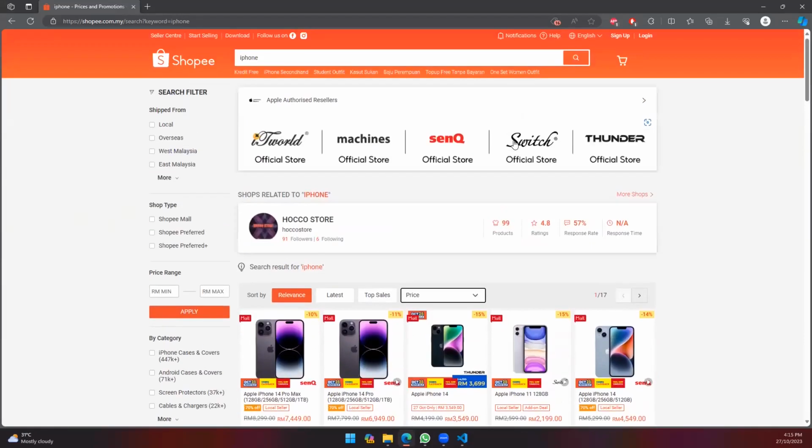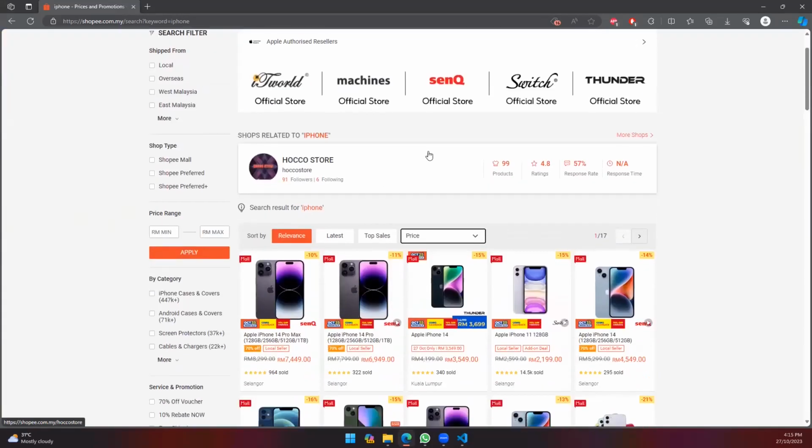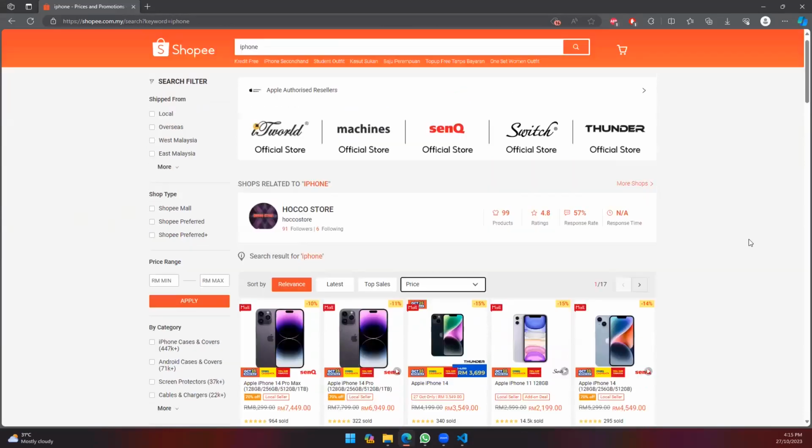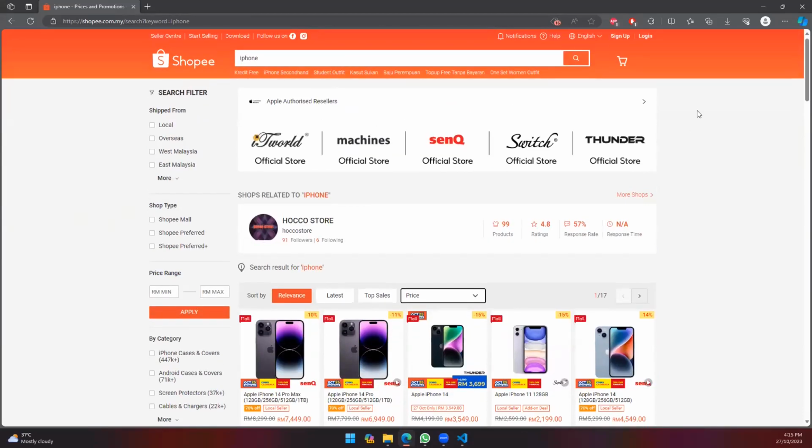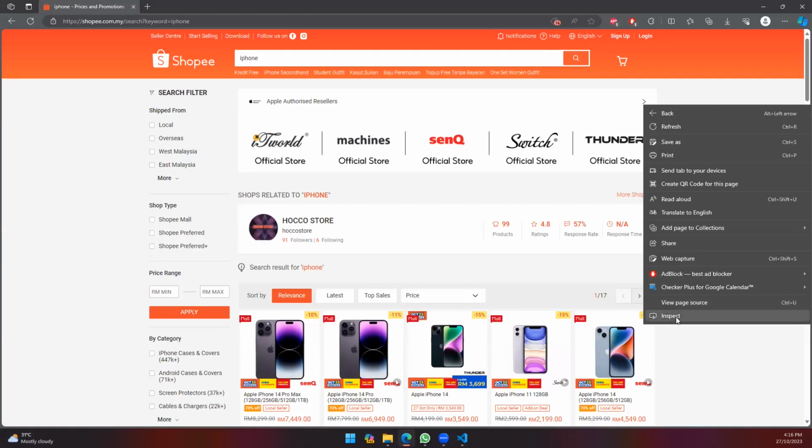No matter if you are using a phone, a tablet or even a laptop, the result is always the same. So the next part, like I've explained, the core of our presentation today is the HTML. So you need to inspect the page. How can you do this? Depending on your web browser, you can use Mozilla, Microsoft Edge, Google Chrome or any web browser. I think the function is always there for you to use. You need to inspect the website.